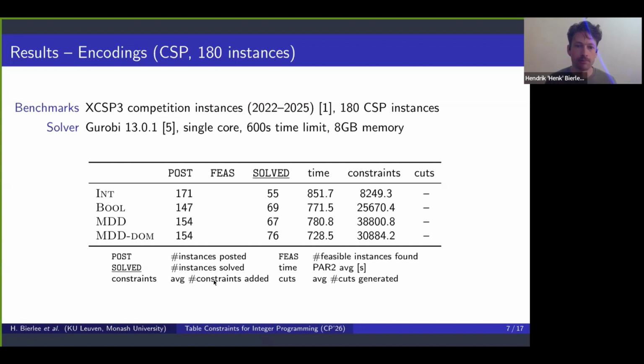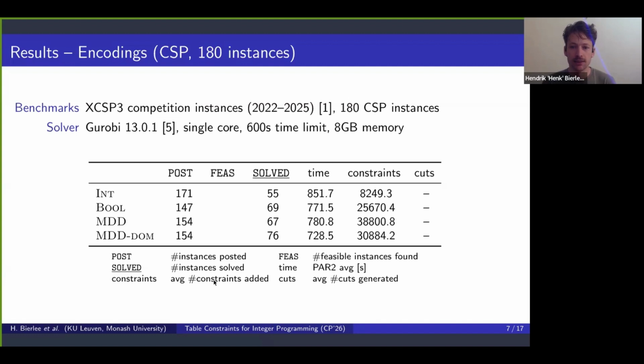We tried a couple of orderings, and the domain-based ordering worked out well. So that solves even more. You can see, interestingly, on the constraint side that when we go from int to bool, the number of constraints goes up, but you still solve many more problems, which gives some credence to the idea that the binary variables are very useful.